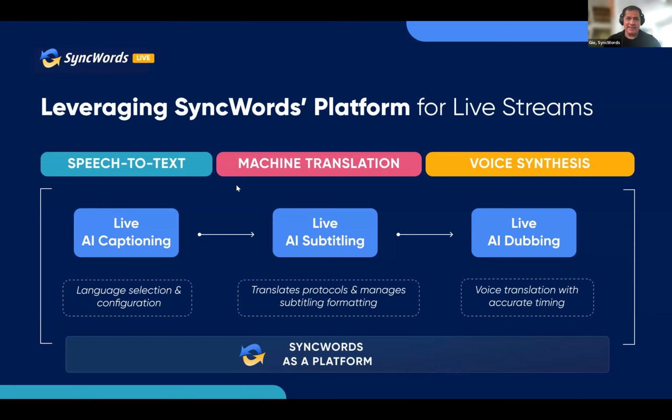The poll is basically, are you currently using automatic captioning or translation for your live streaming? Please answer that question. And then the next question, if you scroll down, what challenges do you face when it comes to subtitle translation for live streaming? Now, you may have a lot more challenges than this, but we wanted to get an idea of the kind of challenges that you're facing when you're leveraging automatic captioning.